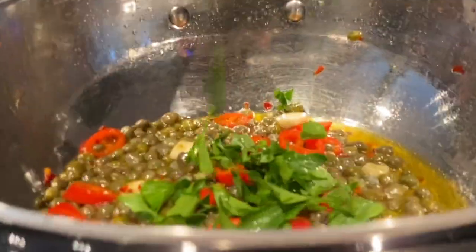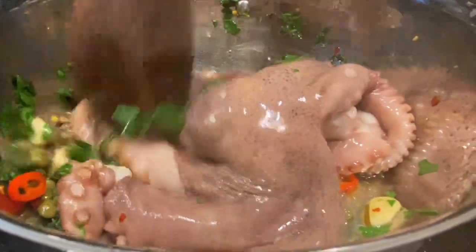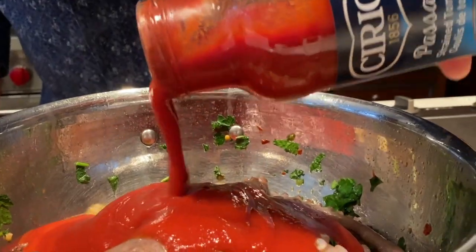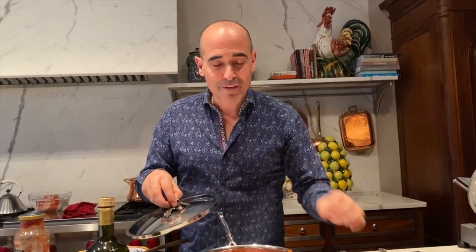Some parsley. And now the octopus right in. That octopus does not look pretty. Yeah, but Ems, once it's cooked it's a whole different story. Octopus has a lot of moisture, so we're not going to add any water or wine — nothing — just a little bit of passata. I'm just going to raise the heat, and at this point when it starts going and bubbling, we're going to lower the heat to medium, add a lid, and we're going to cook it for three hours. It's going to make the octopus nice and soft, create a delicious sauce, and fill your house with a smell that's going to make you want to eat right away.